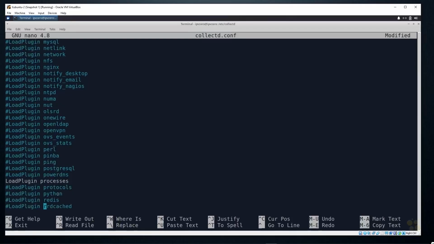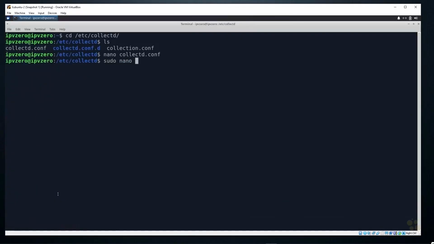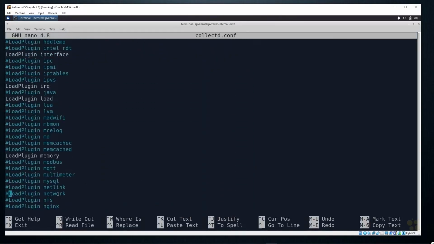But if we wanted to decide that, hey, we actually want to collect information on our network, we could go to the plugin network and we could just remove the hashtag to uncomment this configuration, and this would allow us to activate this configuration. Say for example, I could just save this. Oh, and notice, I should have pointed this out, this is a global configuration file within the etc directory, therefore I'm going to have to use superuser privileges. So I would say sudo nano collectd.conf and scroll on down. Now I could remove the hashtag and save the changes.